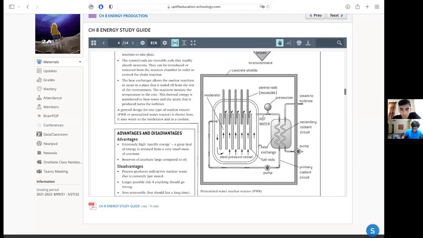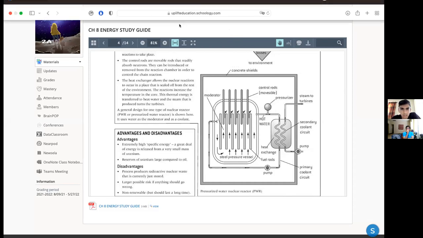There it is. Okay. So you have the fuel rods and control rods balancing the reaction, while the moderator slows down the neutrons that hit the fuel rods. The moderator is that fluid inside. Not fluid, but whatever it is. And then that fluid travels, which is just hot water, to the pressurizer.